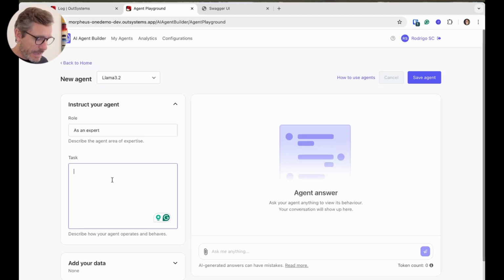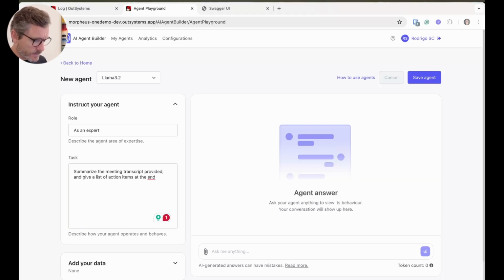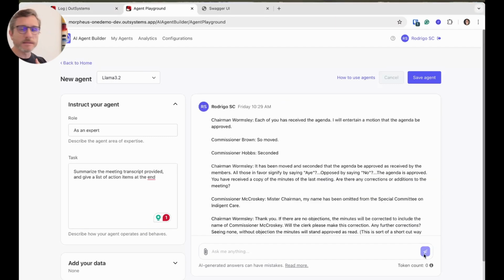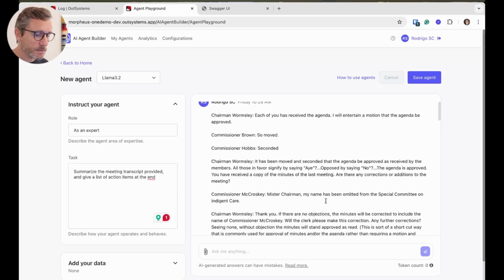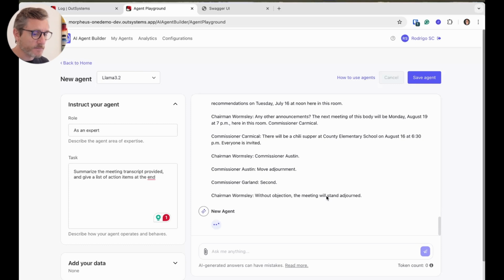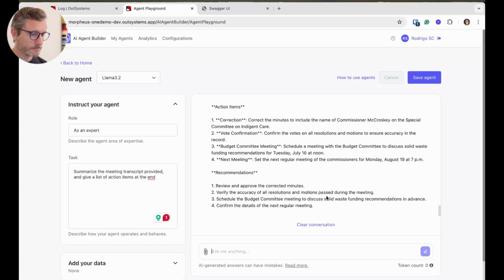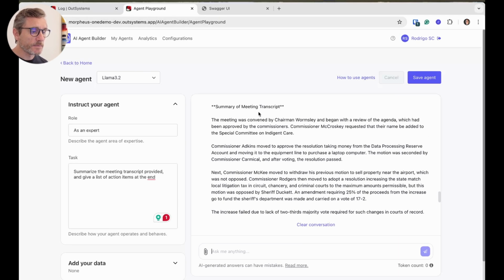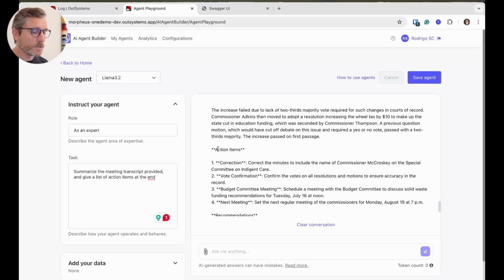And as a task, what I want the model to do is summarize a transcript that I'm going to send it. I have here an example of a transcript that I found on the internet. So I'm just going to copy paste it here and send the whole thing to my Ollama 3.2 model running on my machine. It will take a little bit because I have a local model. My machine is a simple laptop, but let's give it a moment. And now, as you can see, my model has returned not only the summary of the transcript, but also a list of action items as I had requested.